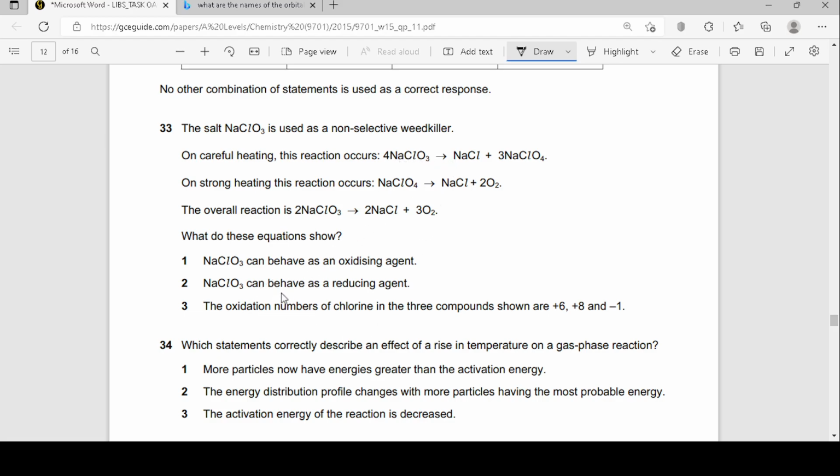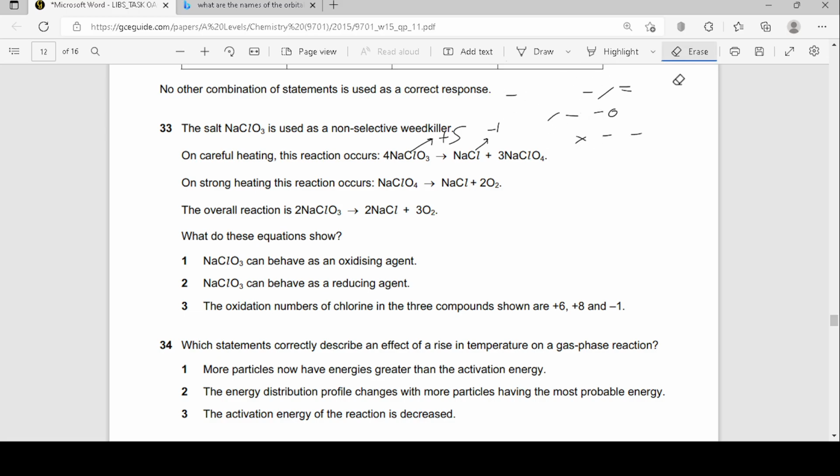Okay, so they're talking about oxidation states, so I'll just check the oxidation states of chlorine in each of these compounds. Na has a fixed oxidation state of +1, oxygen here is -2, but there are 3 atoms of oxygen, so -2 times 3, plus X, and the overall charge of the compound is 0, so X minus 6 plus 1 equals 0, so X minus 5 equals 0, so X is equal to +5, right? So this is +5, and over here you have -1 because +1 and -1 becomes 0.